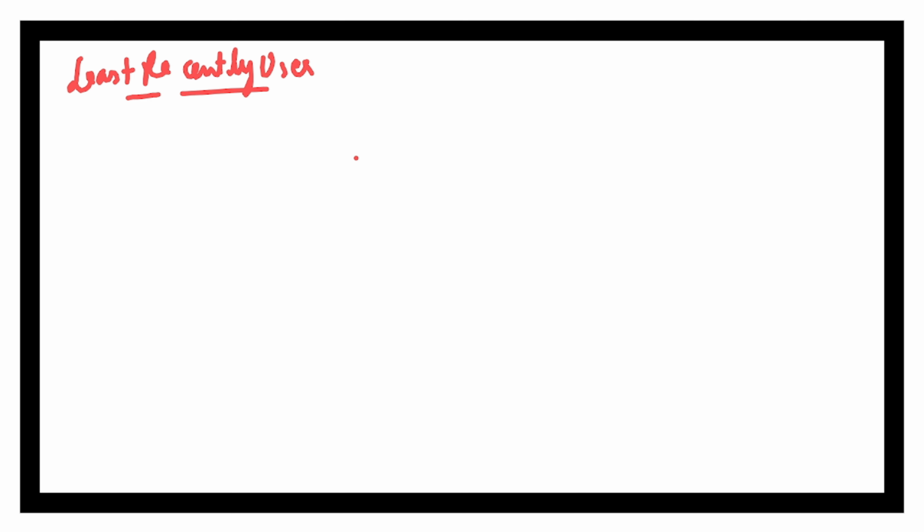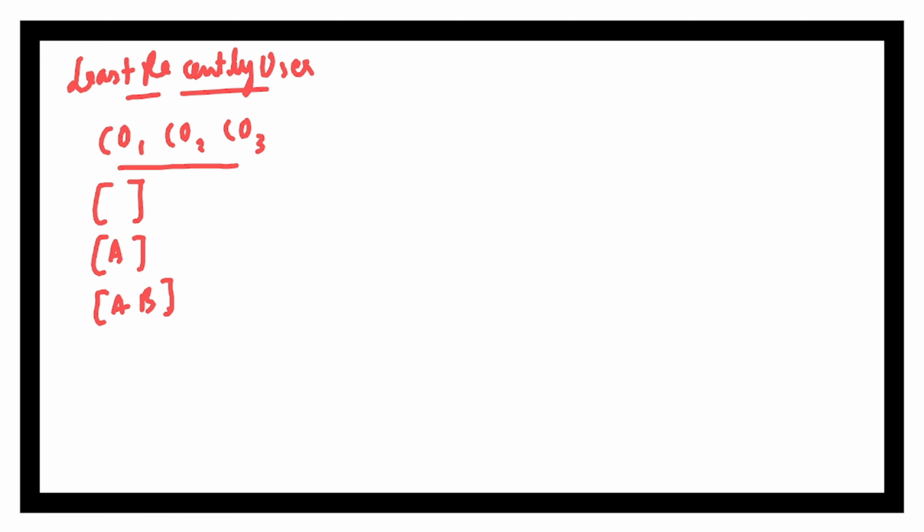Implementing LRU requires maintaining some form of access history for each cache line. Now let's think that we have a limit of 3 cache lines: cache object 1, cache object 2, and cache object 3. We can store only 3 cache objects. Let's suppose initially our cache is empty, and we loaded A into our cache. Our cache will look like this. Now we have loaded another line, which is B. Now we have loaded another item into the cache, let's suppose it is C.